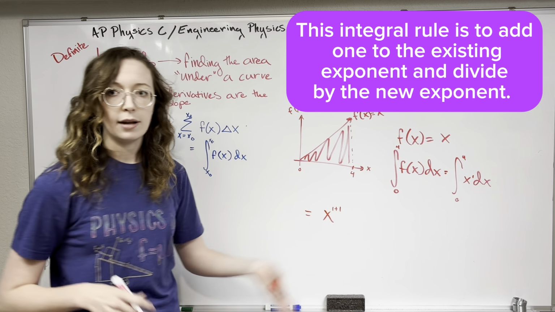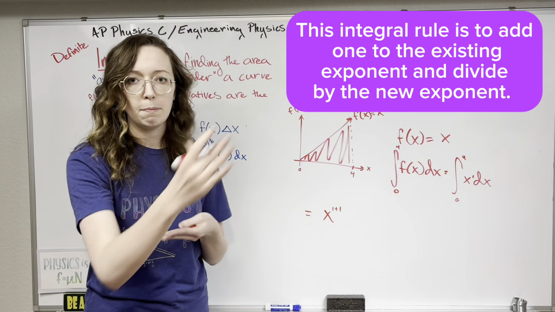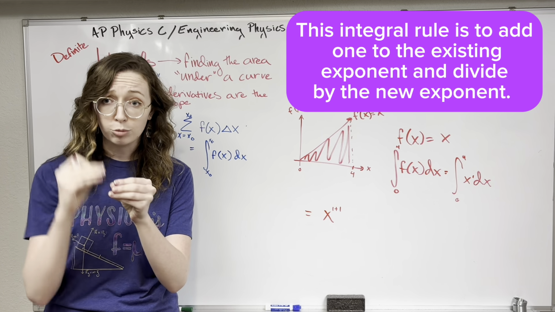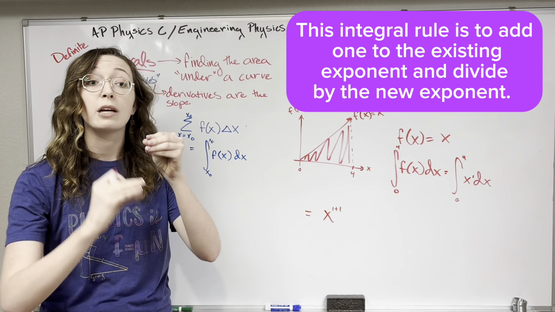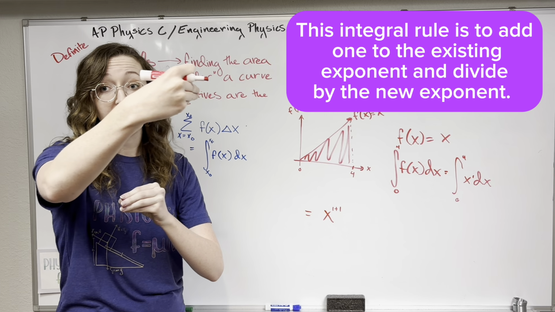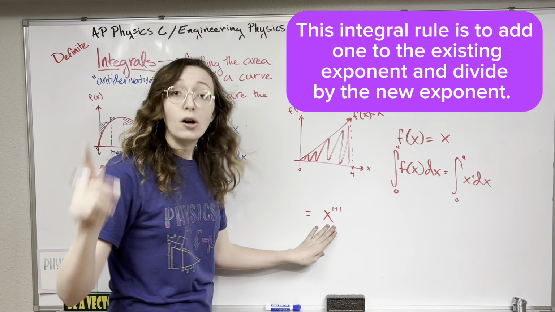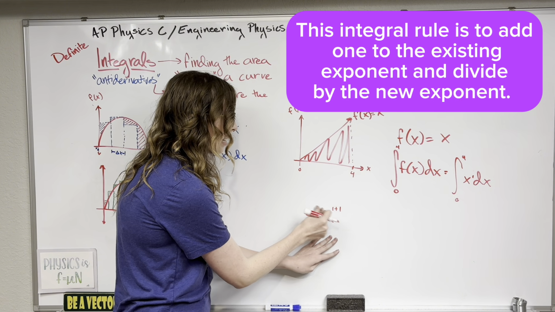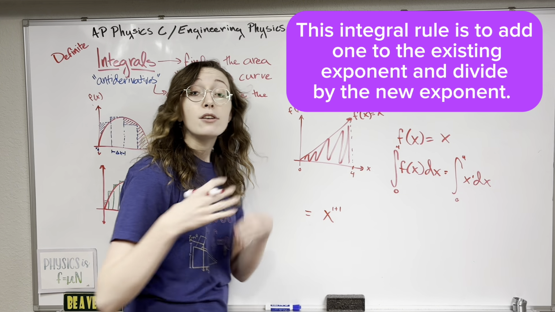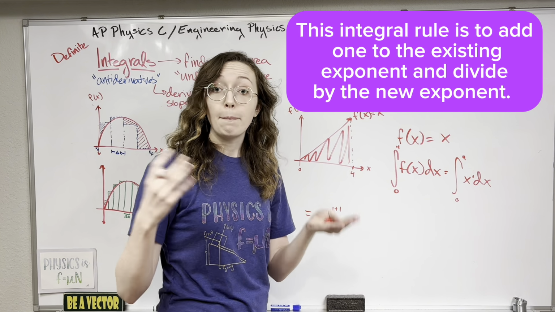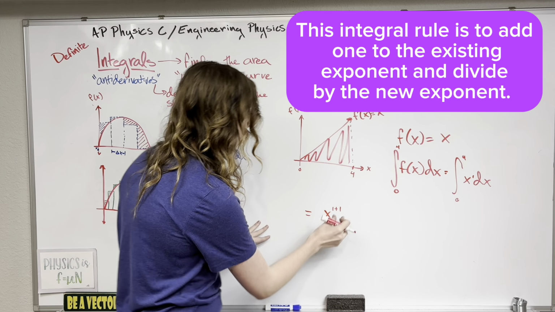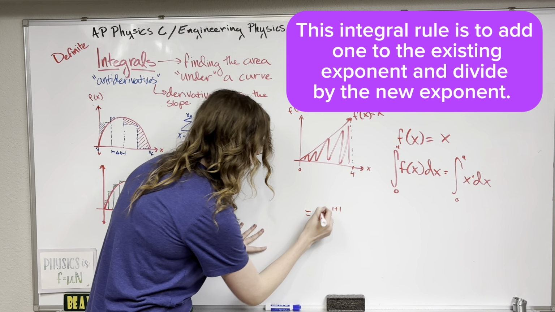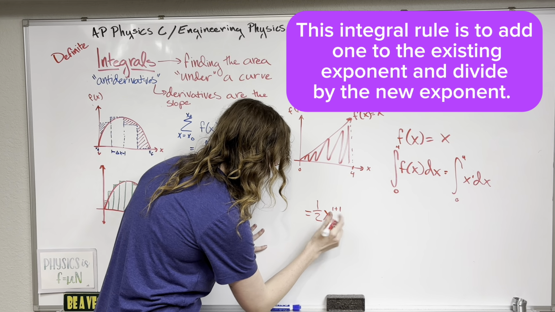So x squared, x to the power of 1 plus 1. Because I know whenever I take the derivative, I would subtract 1. So if I need to rewind that clock, I need to add 1 to what I had. But then also whenever I take the derivative, I take my exponent and I multiply him down to the front. So to undo that, I need to divide by what that value would have been, which is my new exponent, which would have been 1 over 2.